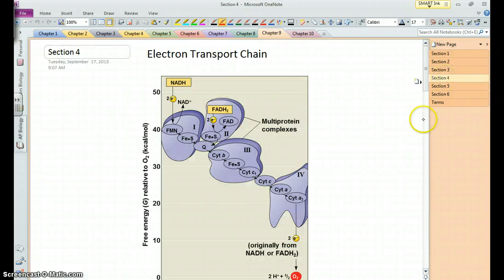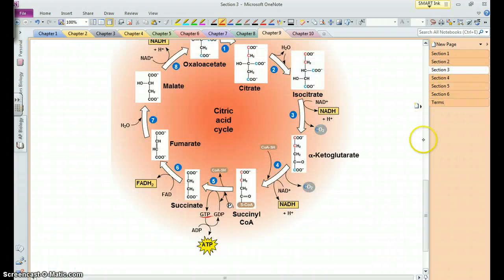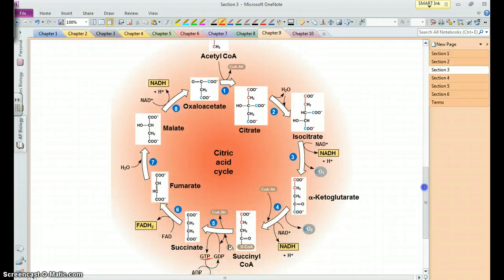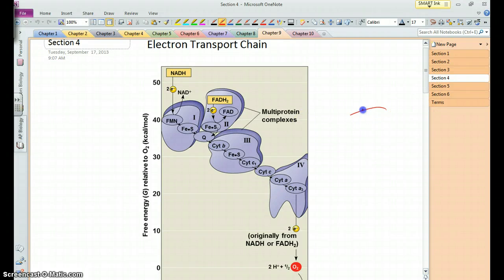Now we've generated a little bit of ATP so far and a bunch of NADHs and FADH2s. So they're carrying our electrons. Oh, and by the way, glycolysis is happening outside the mitochondrion in the cytoplasm. Citric acid cycle is happening in the inner matrix of the mitochondrion. And our electron transport chain, the compounds of the electron transport chain, are located on that inner membrane. That's a funky-looking mitochondrion. They're located on that inner membrane, embedded in that membrane.